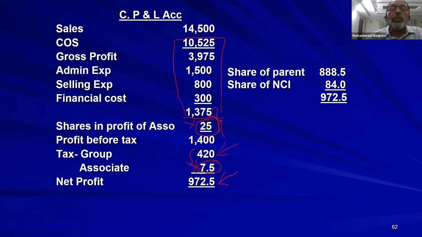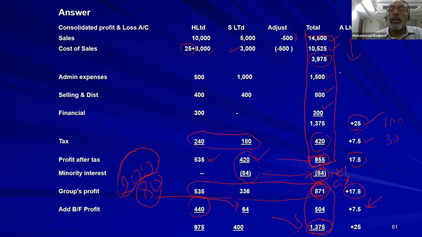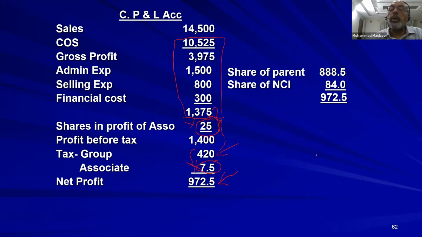And I have to do the analysis of that: how much belongs to the group and how much belongs to non-controlling interest. The non-controlling interest, I know from my previous page analysis, is 84. The rest wholly belongs to the parent. So out of this 792, this is the minority and the remaining is the group. Very nicely, you can reflect that bifurcation, attribution, allocation, you can present that.